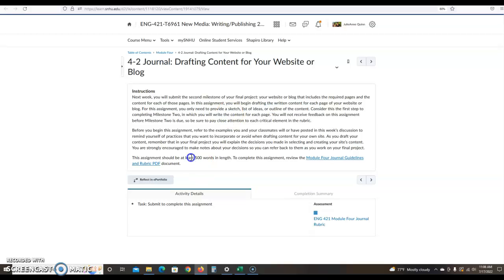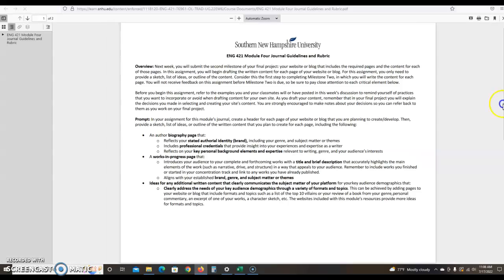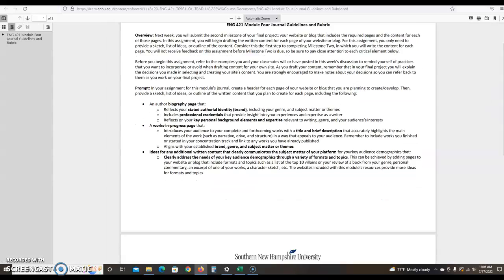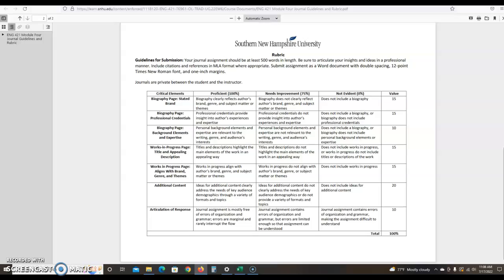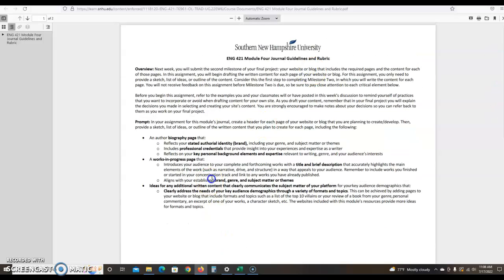This assignment should be 500 words, approximately 1 3/4 to 2 pages when it's formatted in MLA style, double-spaced content. And then you can, of course, always click on those journal guidelines. These are the contracts that we promise we will grade you by. And of course, you're going to be talking about all of your ideas. This is a brainstorming opportunity for you to really engage in the drafting process.